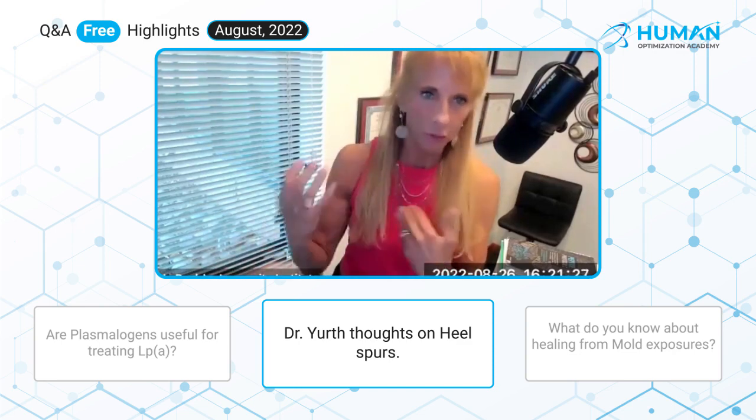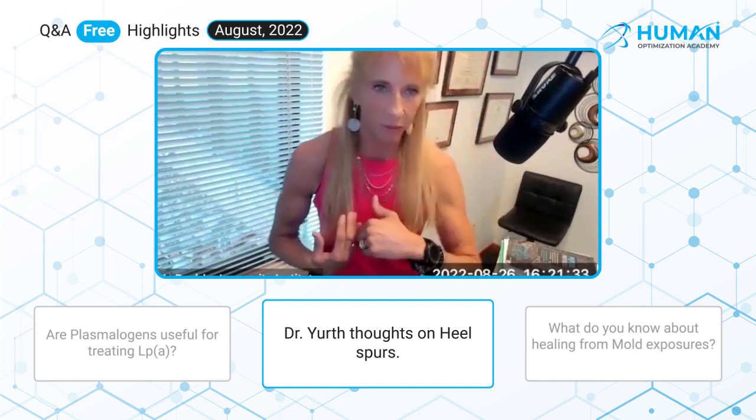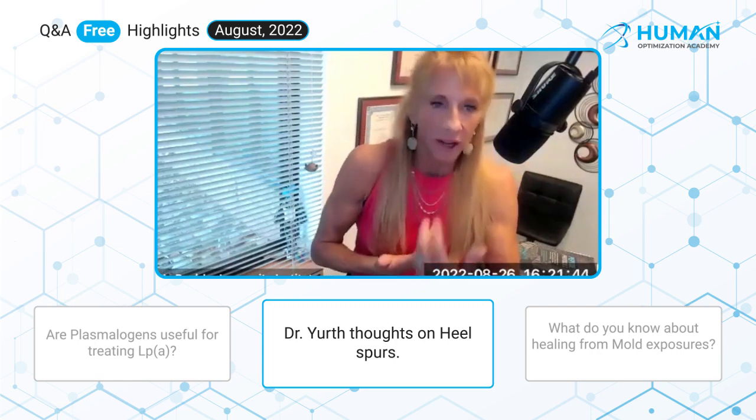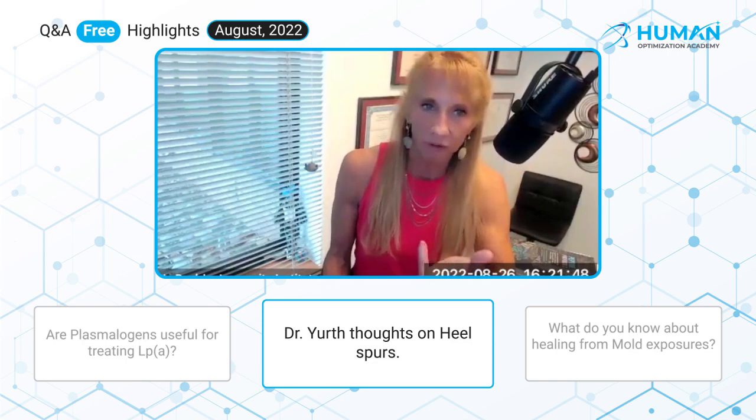People always say, oh, just remove the spur. Well, that doesn't work. You have to treat the tendon inflammatory reaction. When the foot and ankle docs do Achilles lengthening, things like that, that just takes the load off, so there's not as much pressure at the tendon insertion. Sometimes that's helpful. That's where stretching comes in important too. But ultimately, you still have to treat the inflammatory process.